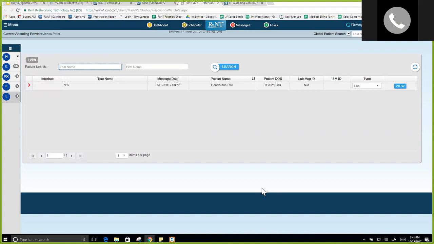Not for LabCorp and Quest. For any other labs, there is a cost. It's $2,500 for a one-directional connection, so either orders or results. If you wanted it to be bidirectional, orders and results, it's $5,000. But I've never had a client actually pay that. Typically, the lab company does. I see. Gotcha. Okay.